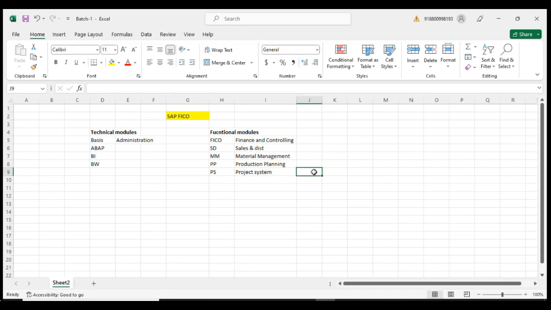If management wants to know the profitability or performance of a particular product, branch, segment, business unit, or business line, this can be drilled down to very minute levels.